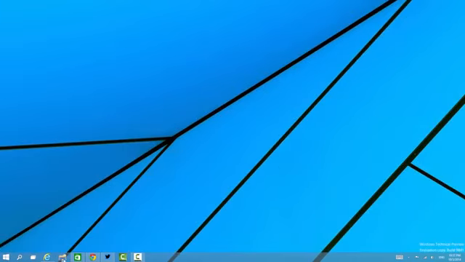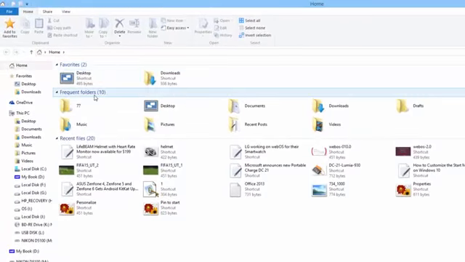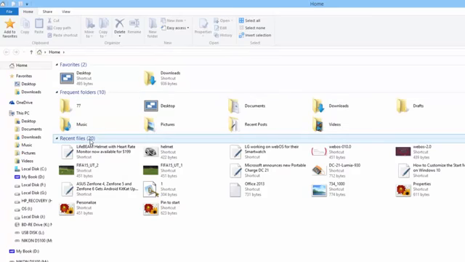So whenever I open the file manager, you can see there's a new icon to the file manager. So it shows up 3 new options. One is the favorites, one is the frequent folders, and finally the third one is the recent files. So these 3 are useful if you want to directly access the recently accessed files. So you can quickly access it from here.